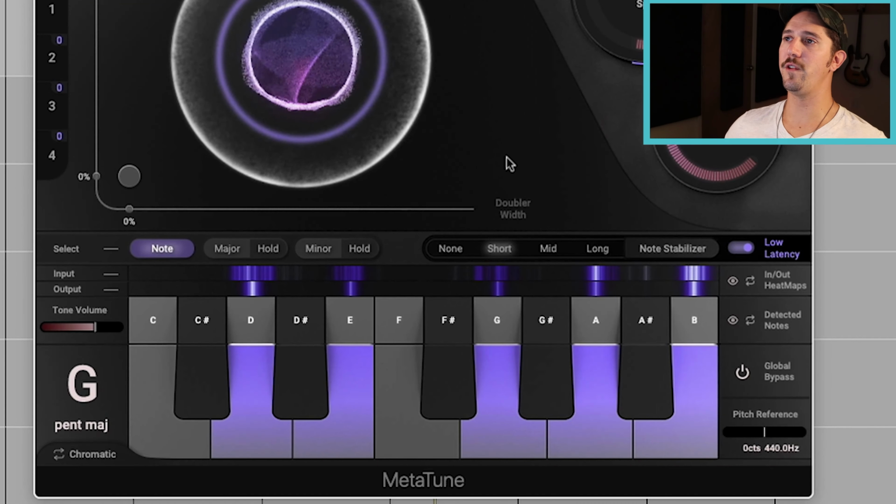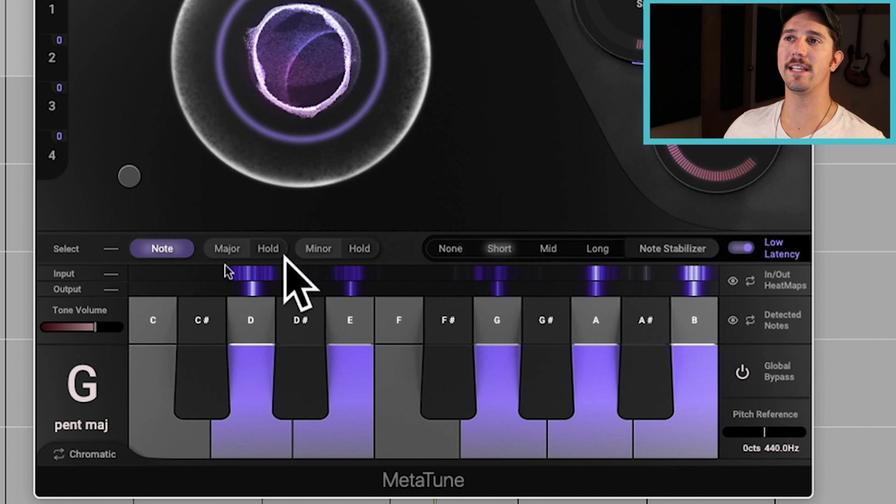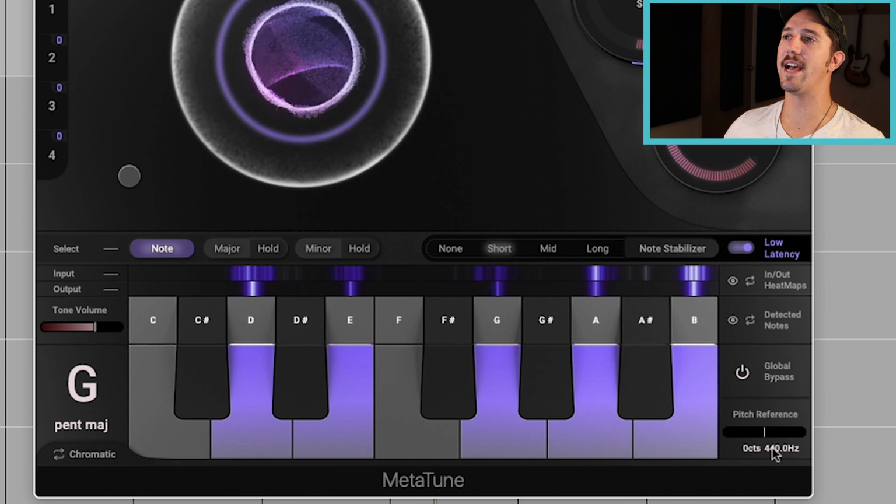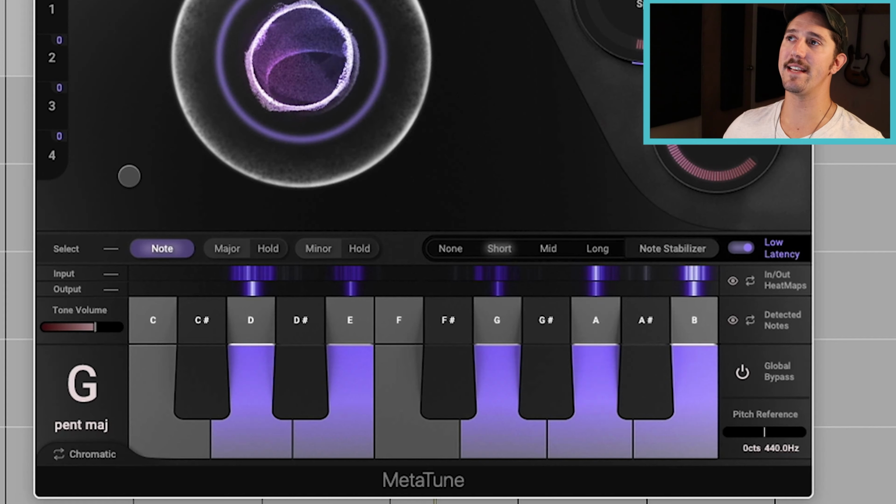Now, there are a few other options and parameters that this plugin has. You can check out full tutorial videos directly from Slate Digital. I'll make sure to add a link in the description just so you can really get to know this plugin inside and out. But there is one more parameter I want to cover in here. So we're going to cover that in tip number 3, double the fun.